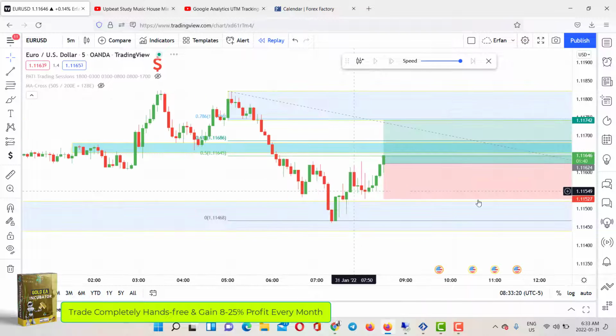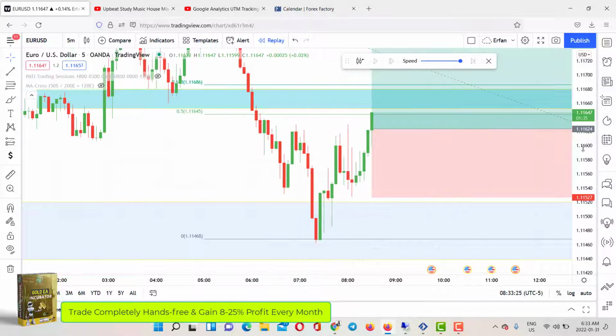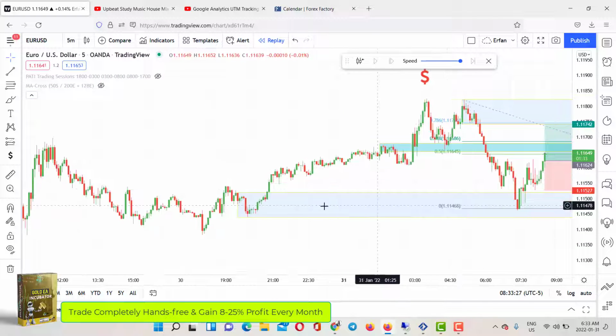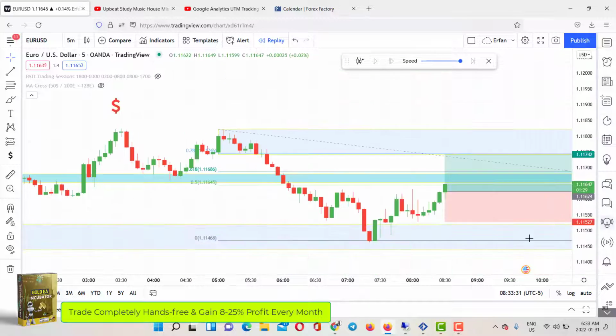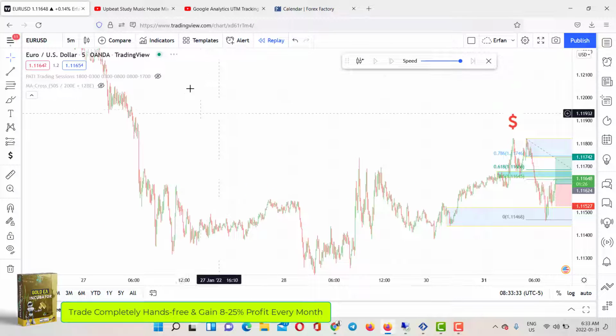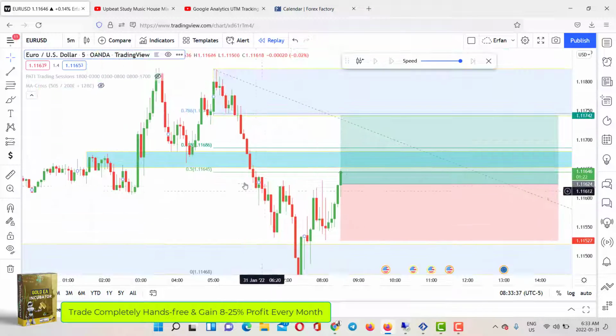So if I go to 5 minutes, you see that I could have taken my trade somewhere around here, but I was sleeping, right? You know, I just woke up like 10 minutes ago. So I know that we have these potential order blocks right here and tons of gaps above these levels. So that's why I confidently took my trade.